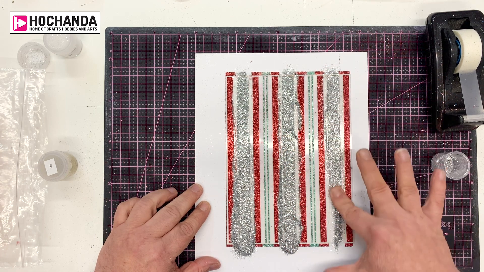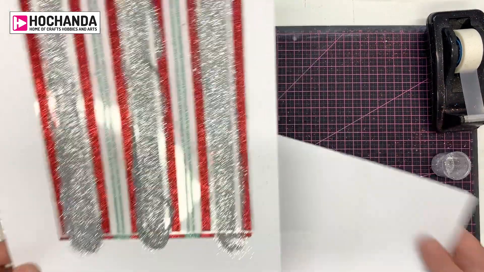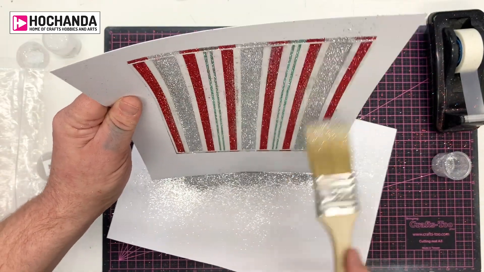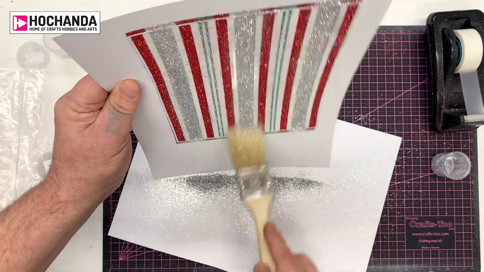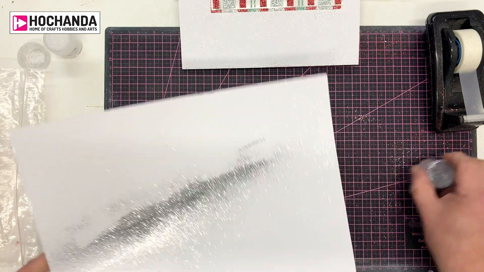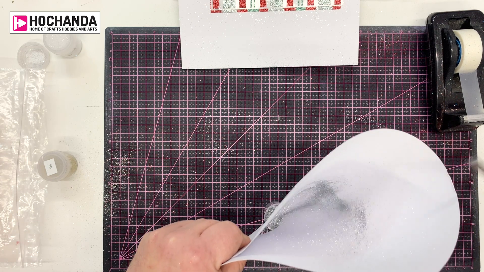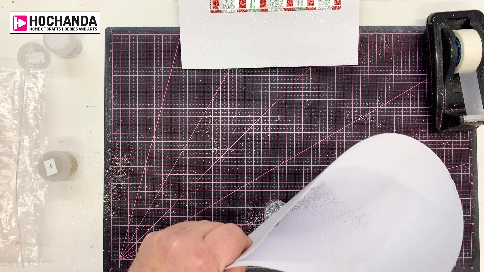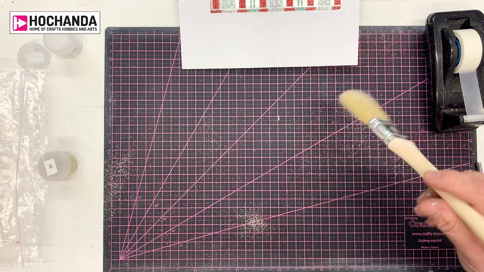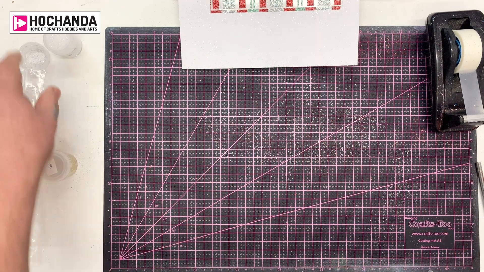So I'm just going to again add the glitter down each of these three large stripes. There we go. And again, use my finger to smooth the glitter into each of those stripes and the adhesive. And again, you think you're using so much and you're really not using that much glitter at all. So again, onto the paper. And we use the brush and it's just a soft brush to take the excess off. And again, pop that back into our pot. Now, as I say, when you're doing this at home, just be a little bit more careful with putting your glitter back. And take a little bit more time. And that way you won't get glitter in lots of places. I'm doing this very quickly.